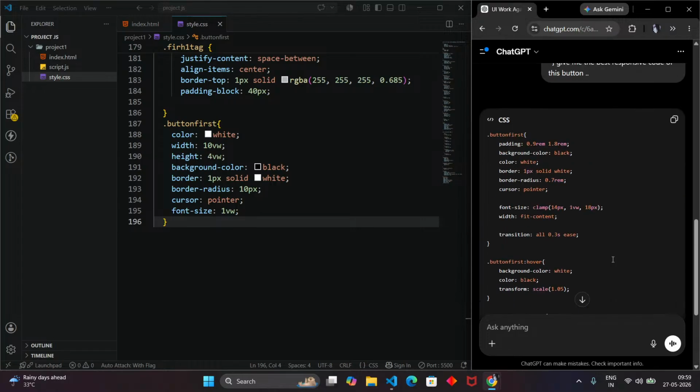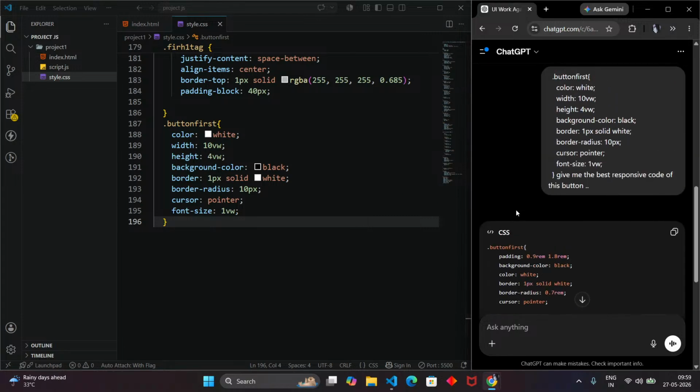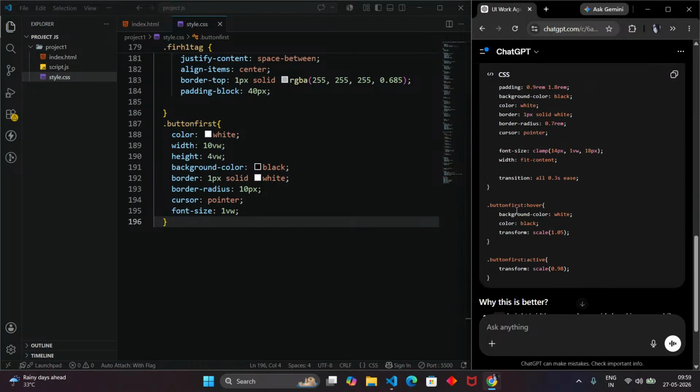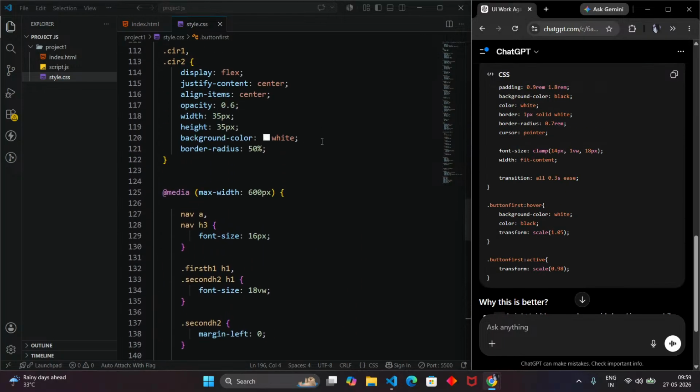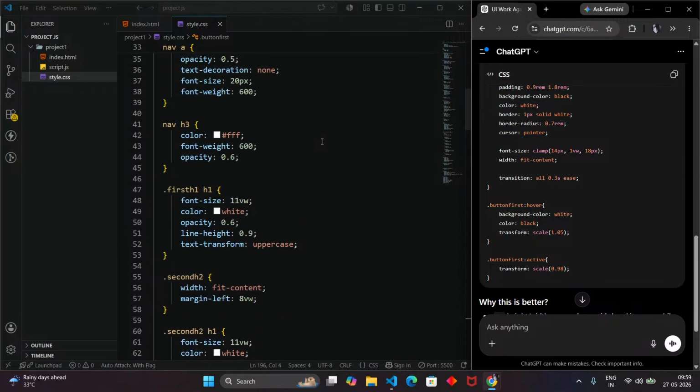The first responsive code of this button is the first button padding. Responsive code. First, the media query is at 600 pixel.